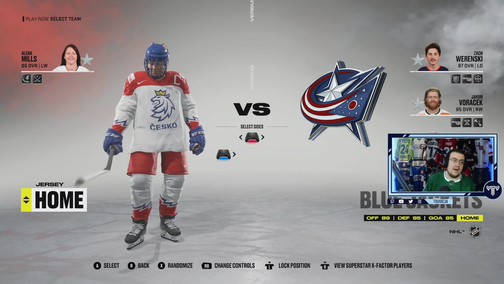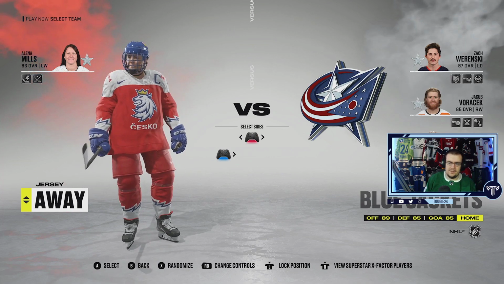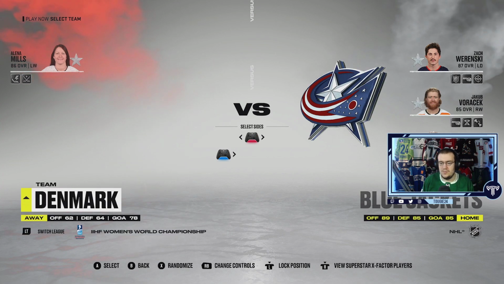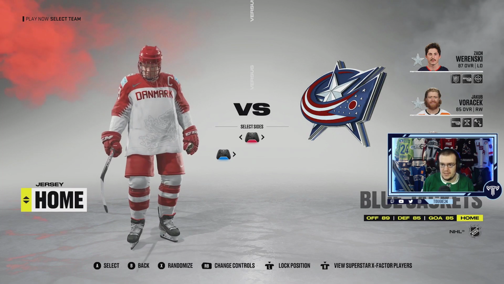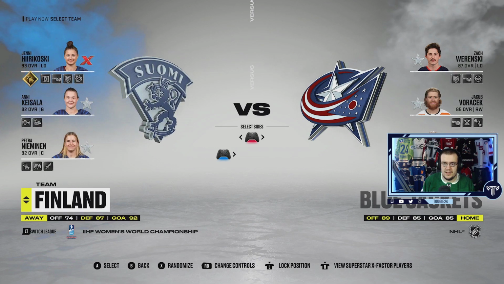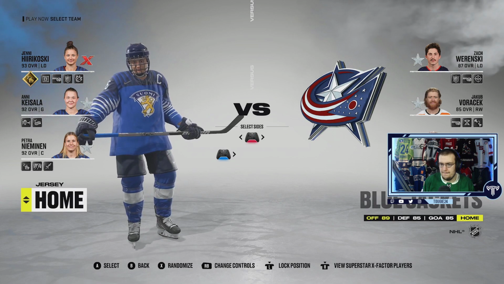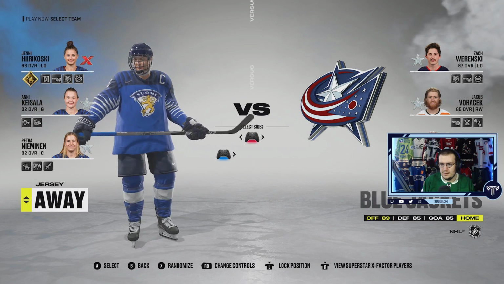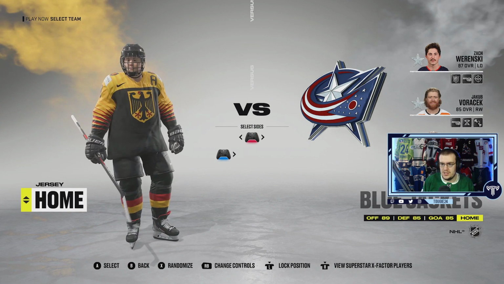I'm still happy about this. I know it's kind of undersold because it's like, oh yeah, the Olympic jersey, the international jersey, but honestly, it's still really cool that they got the IIHF license. This is something I've wanted them to have for a long time. Oh, Finland. Good old Finland. Goodness. Germany. No notable players on Germany, apparently.